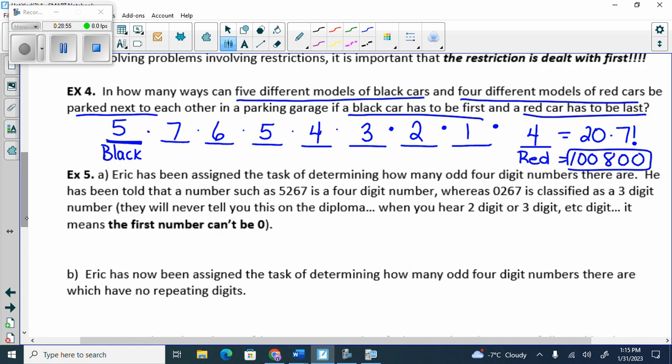Now, I've always asked this and never ever saw this coming. I would say, how do you know something's odd? And everyone would say, it's not divisible by 2. And I'd say, true fact, not helpful. But that's how it went. So, we're gonna bypass that answer because it's happened for the last 10 years. So I know what's coming. I know you're going to say not divisible by 2, which is a really good fact, but not helpful.